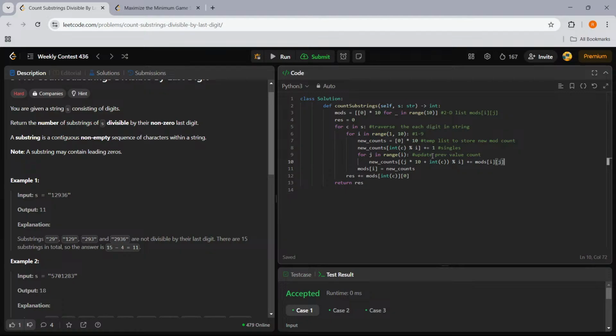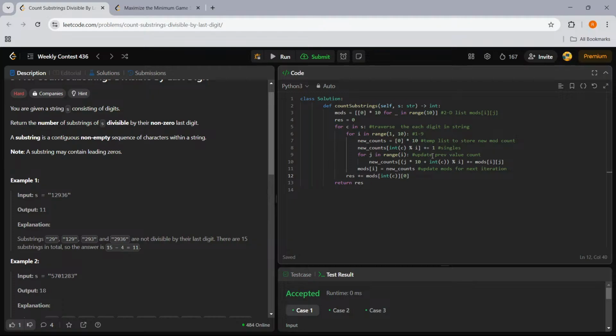Now, new counts j into 10. Now, after this, mods of I equal to new counts. What is this? We'll update, again update mods for next iteration.